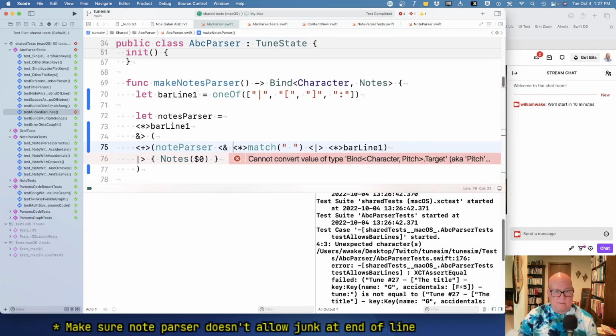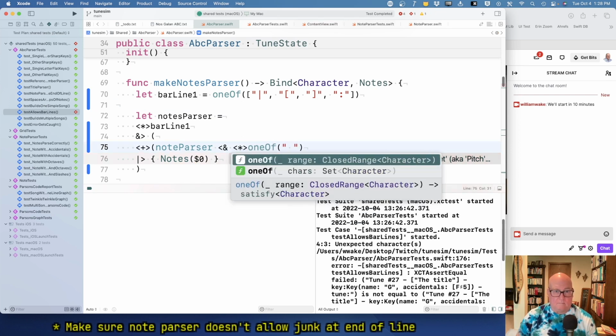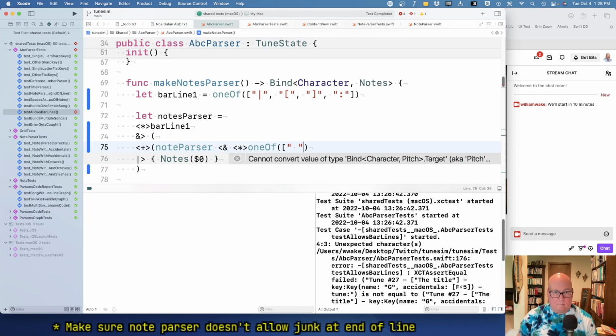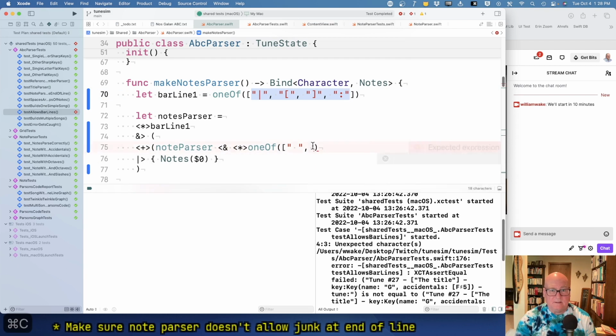Okay, let's try this. Okay, I'm gonna get this thing working and then see what I can fix, see what I can improve.